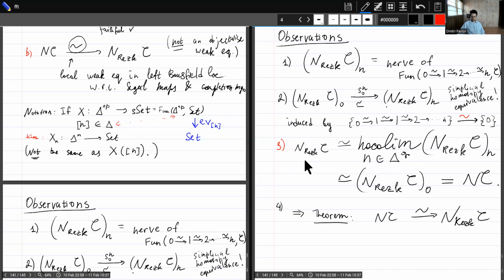I took the RESC nerve, I took its individual simplicial layers, which organize themselves into a simplicial object. And now I simply recall that the homotopy colimit of any simplicial object is itself.